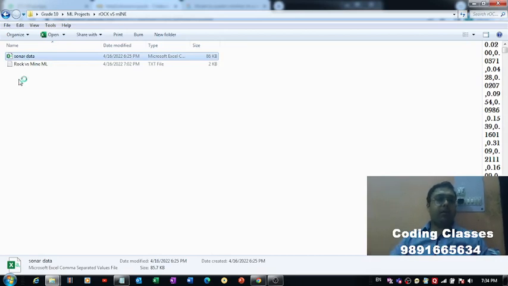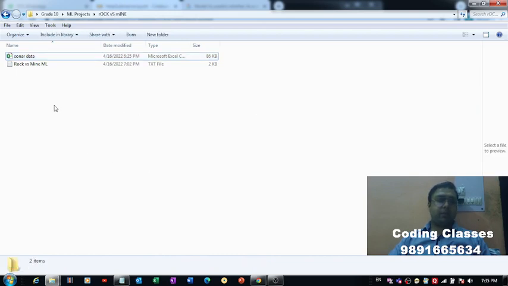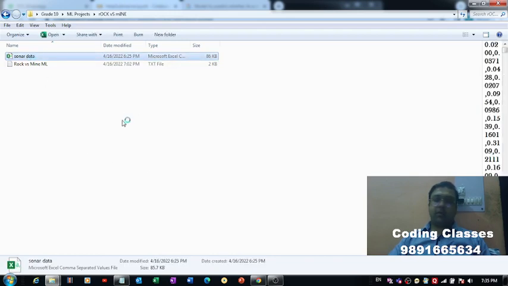model. Okay, so you can get it from an open source website like Kaggle, and there are a number of websites. If you know about machine learning, you must know about those websites also from where you can get this type of data. So basically it's an Excel file, and I have comma separated values inside it. So let me just open it and show you what we have inside this file first before we proceed to the next step.